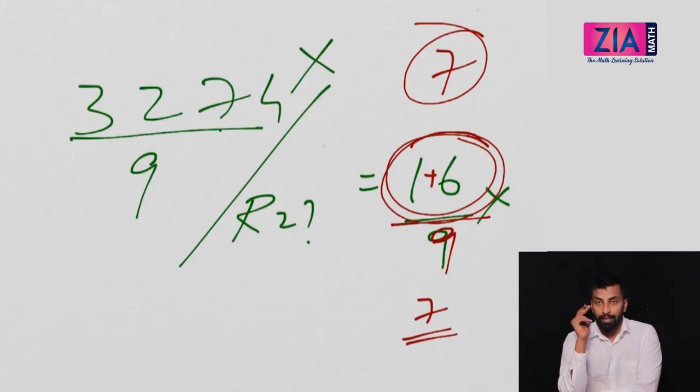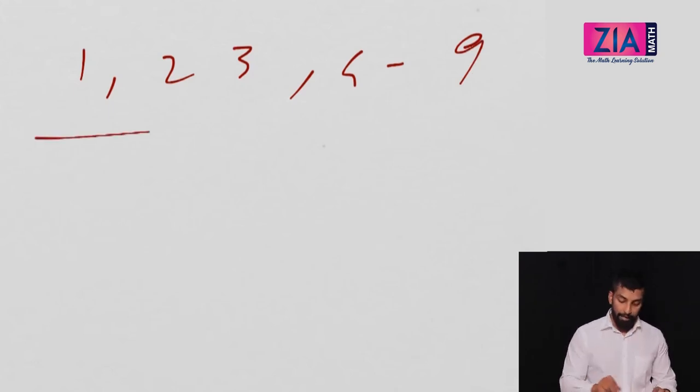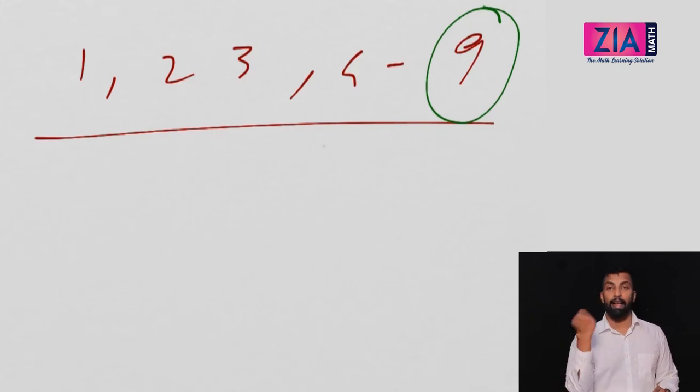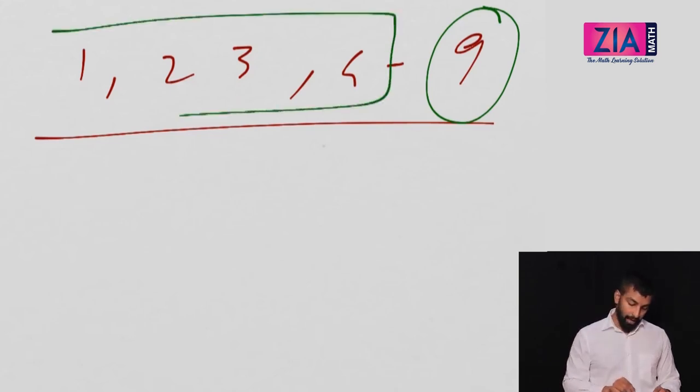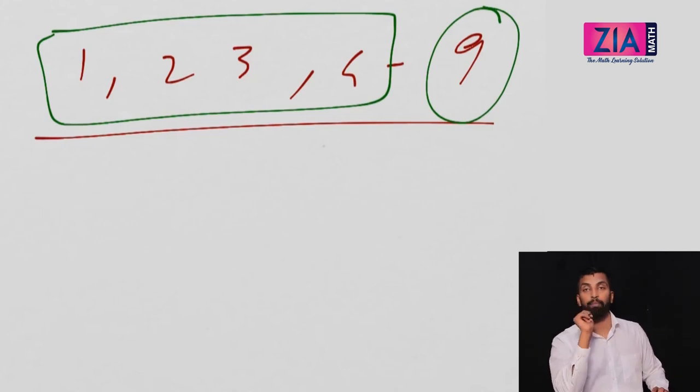Okay, see, the rule is you take the sum of digits till you get a single digit. Now what are the possibilities? You can get from 1, 2, 3, 4 up to 9, right? These are the 9 possibilities. 0 you won't get anyway because you are taking a sum. It can't be 0. Now out of these possibilities, finally if you get the single digit as 9, that number is divisible by 9. That means the remainder is 0. If you get any other digit among 1, 2, 3, 4, 5, 6, 7, 8, that is the remainder when you divide the bigger number by 9.